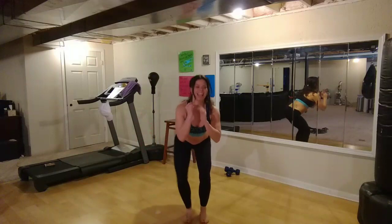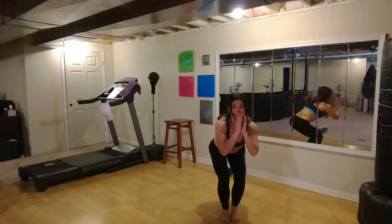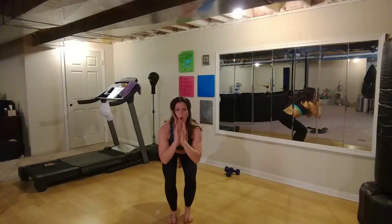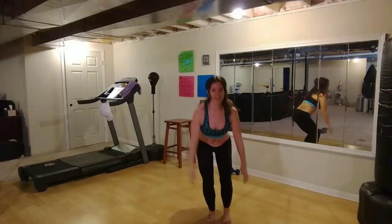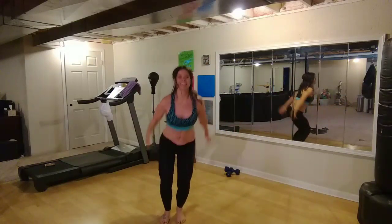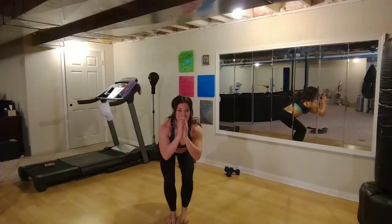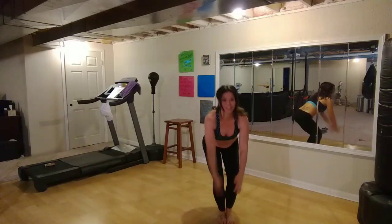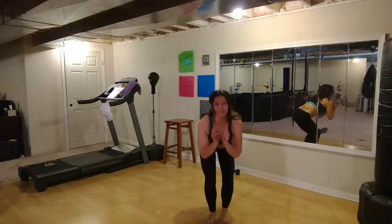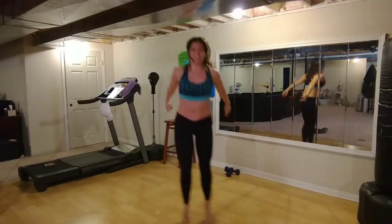One more time — out, and in, out, and in. So stay here. Take it down a little lower and now we're just going to hop a little over to the other side. Up and down. Outer thighs — ouch. Up. Slow and controlled. Land soft. Stomach tight. Keep breathing. If you've got to step through this, that's fine. If it's too high to jump, try to jump if you can. Don't just not jump because you're tired. I want you to be tired. I want this to hurt — in a good way. It's a good sore.